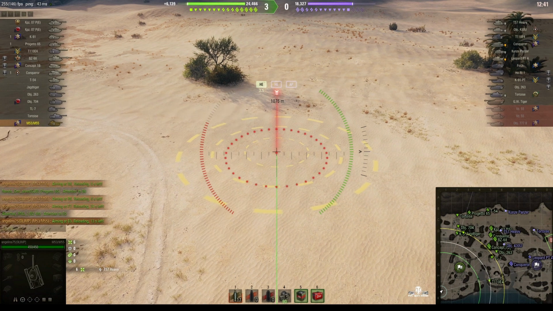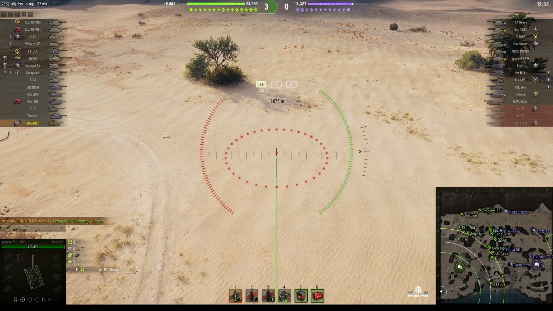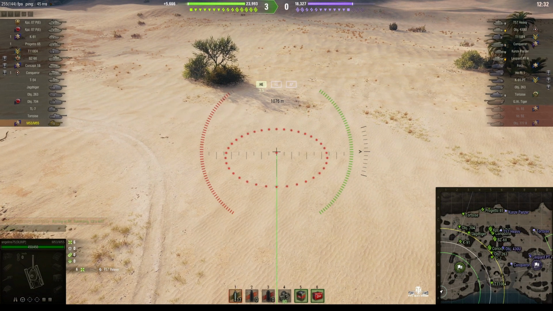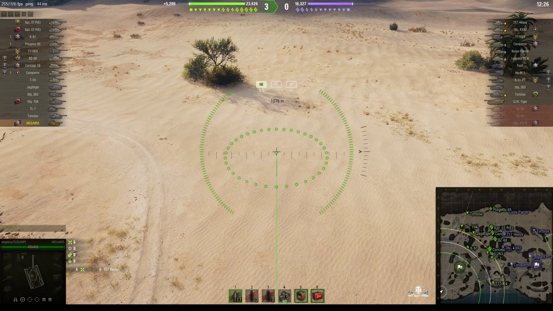Now, this Arty is basically mounted in a turret on the back of the vehicle. And it's actually got a very wide firing arc of 60 degrees, 30 degrees either side of the center line. Now she is aiming at the back here because she's expecting the enemy Arty might be there.